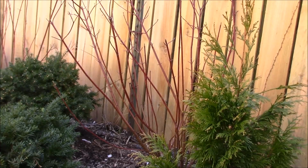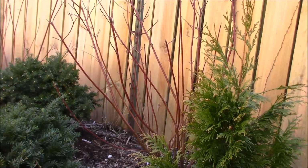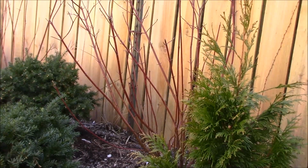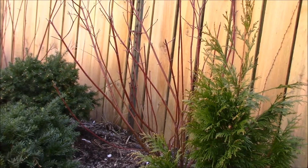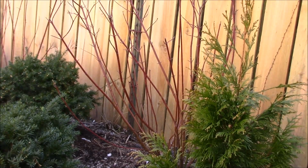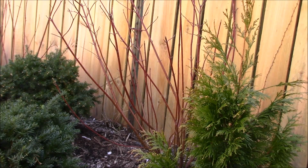So what you want to do, in late to mid-March, right about now, is cut down these dogwoods so that they're putting their energy into new growth that is going to be this color. So I'm going to show you how I will go ahead and take these back, and then I will have you take a look at what they look like on the inside.